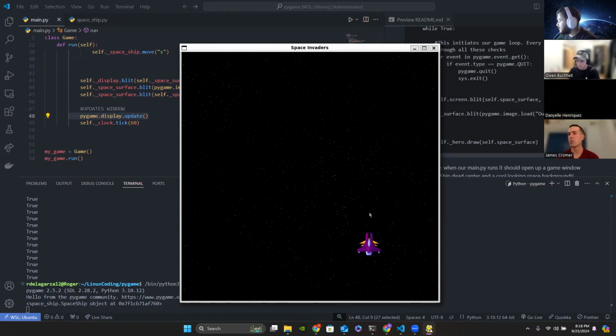Okay, now I will give you guys 3 minutes to add a limit to this. Notice, what should our spaceship not be doing? It should not be leaving our window, right? Because this is not like Space Invaders. Space Invaders has a left and right limit, right? And also, when we start making aliens, our spaceship should not be able to come all the way up here and spawn camp the images, right? It shouldn't be killing the aliens up close. So we're going to add a limit to how far up it can move upwards. Give that a try, guys.